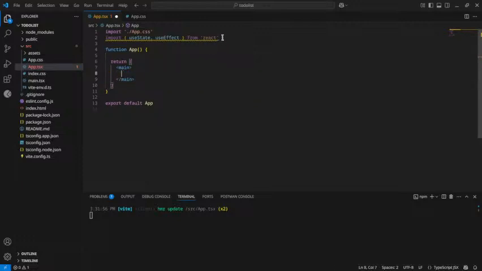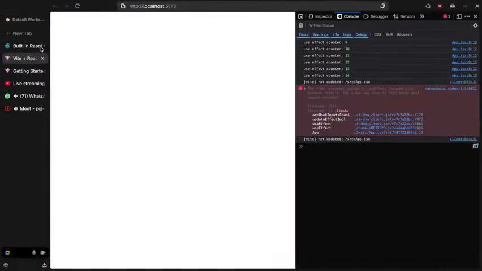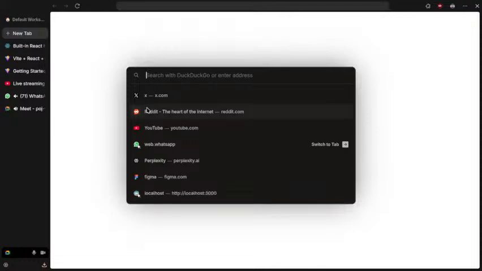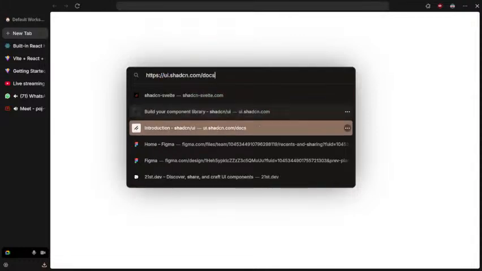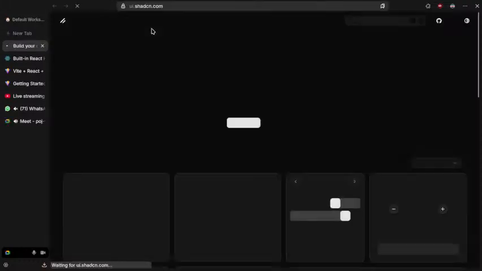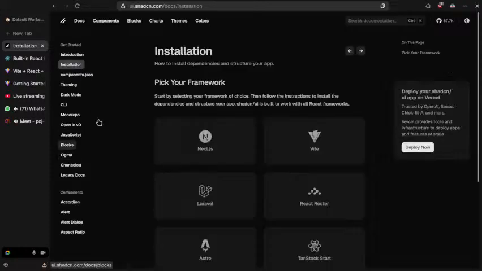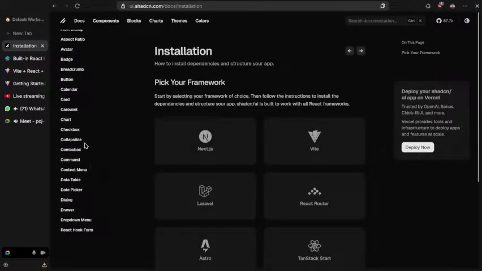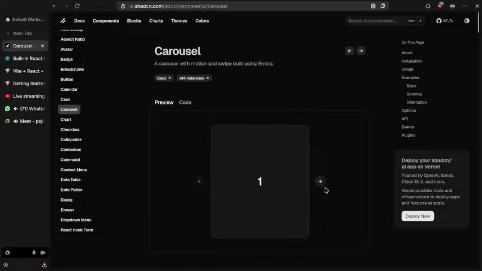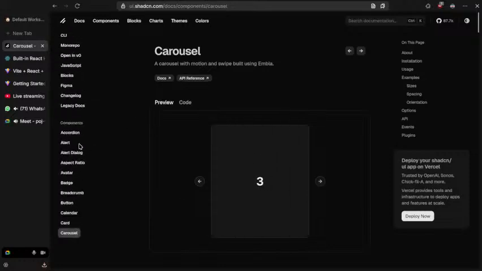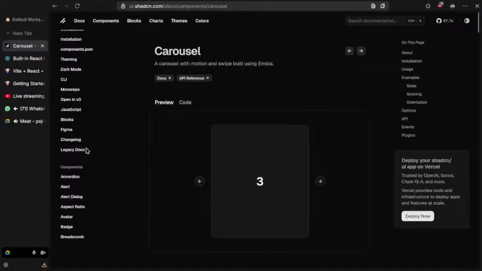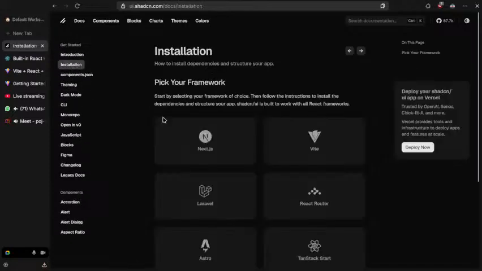I will install this thing, and this is a personal preference of mine, but I like installing something called Tailwind or Shadcn first. What is Shadcn? Shadcn is a component library. Instead of writing the code for all the buttons and everything myself, you can have nice looking components like this without having to write the code yourself. You can just install it and use it. Let me show you how you install it.